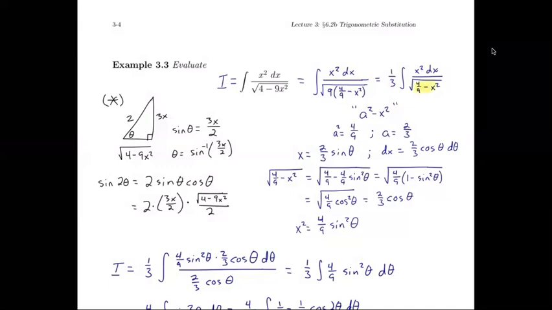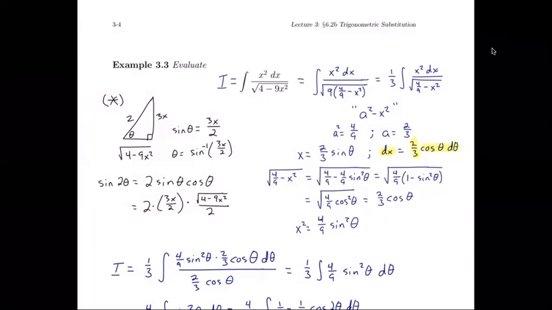And so we'll make the appropriate substitution. It's probably good to write down what a squared is in this. It's 4/9. So a is 2/3. Now that being the case, we have x equals a sine theta. So it's 2/3 sine theta. And now we want to take the derivative of x with respect to theta, or the derivative with respect to theta on both sides. That leaves us with dx is 2/3 cosine theta d theta. So now we've got our substitution for dx.